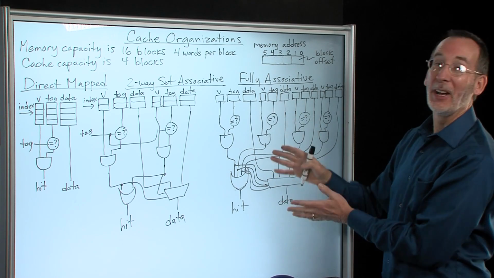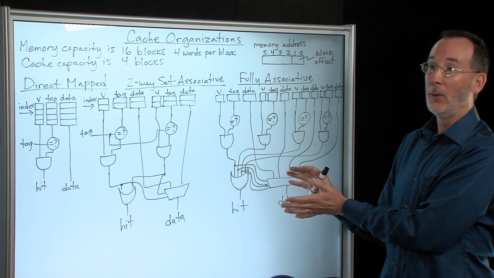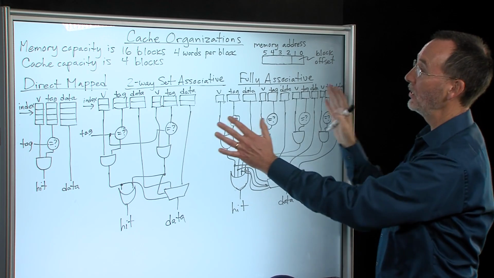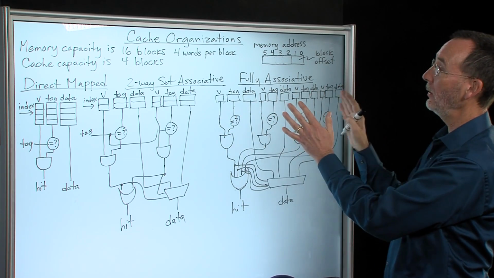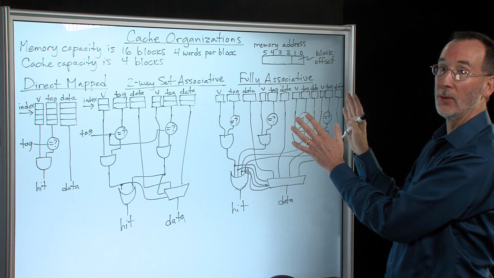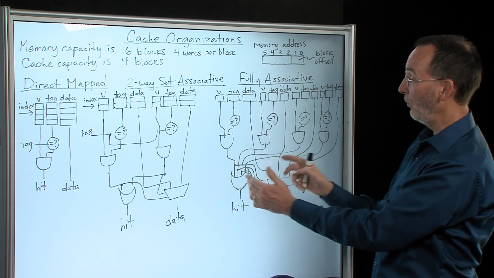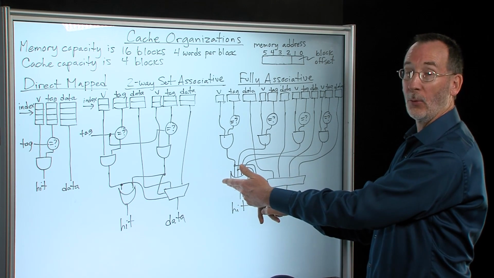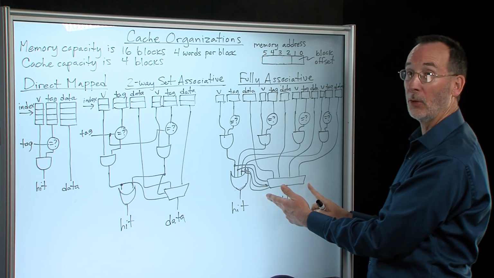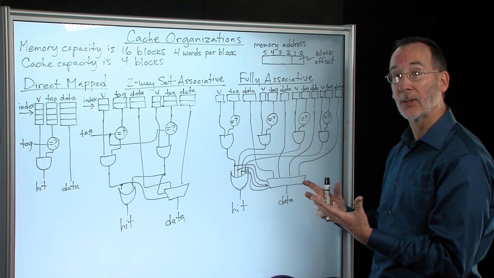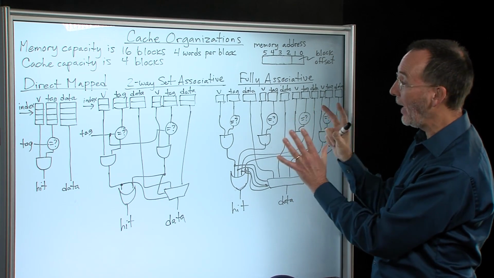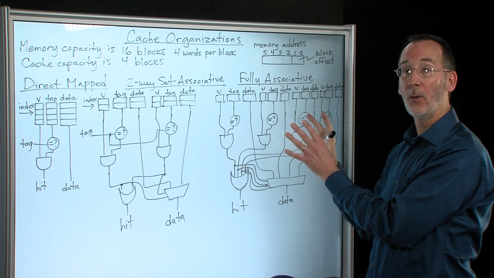But you see, I've slowed down the cache even more. The more associativity I add, going from two-way to fully associative, the more of this logic I have. I've widened this to a 4-input OR gate, and I've widened my multiplexer. Those are going to be slower circuits. So this is going to be slower to access, but I have a higher hit rate.